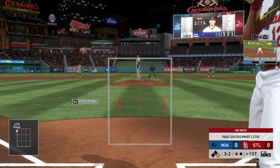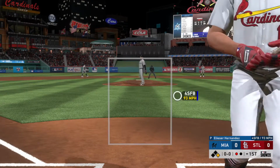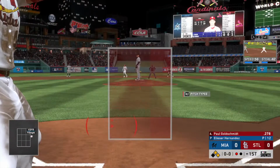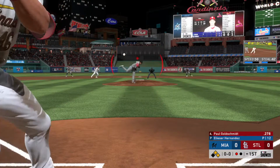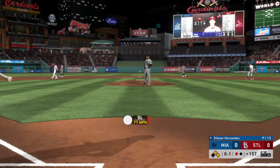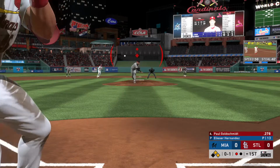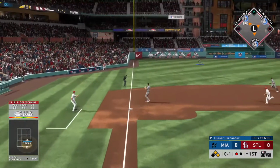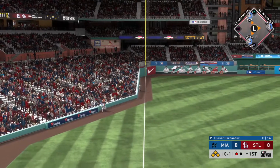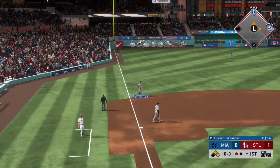We could see the runner in motion here on a 3-2 count with 1 out. There's a pretty good chance he's going to get a pitch to swing at, and if not, it's ball 4 anyways. And that misses ball 4, so it's first and second now with only 1 away. Into the corner and slicing foul. Bregman on second. Lindor at first, 1 gone. Hot shot down the line, and that is a fair ball as this one's heading for the left field corner. And they're going to take a 1-0 lead as the run comes across to score.